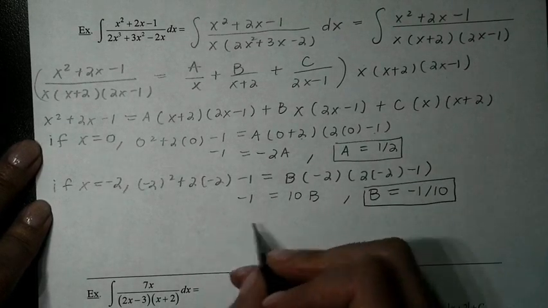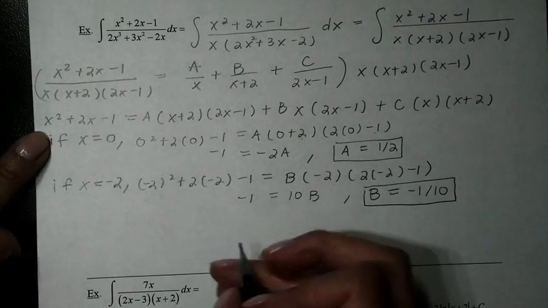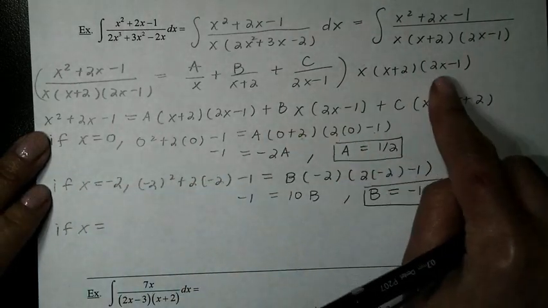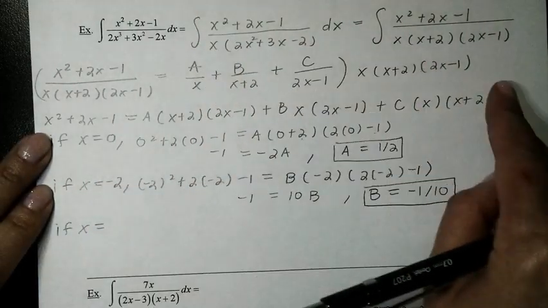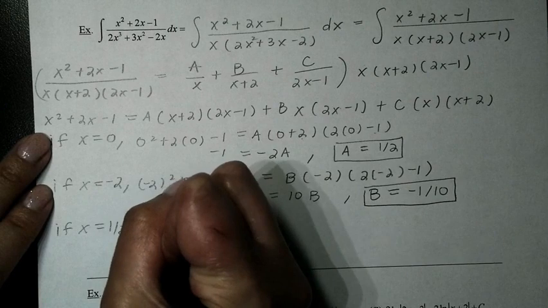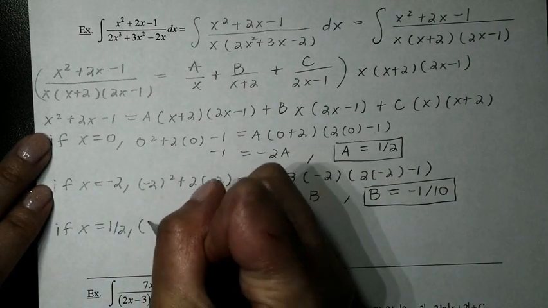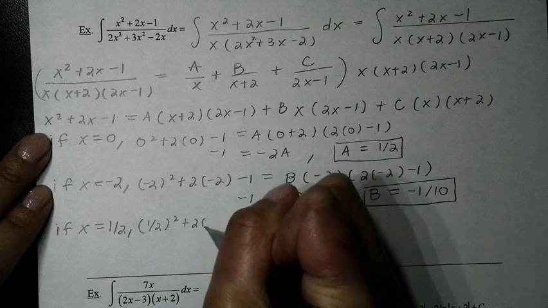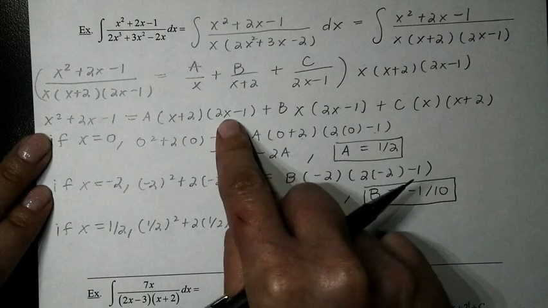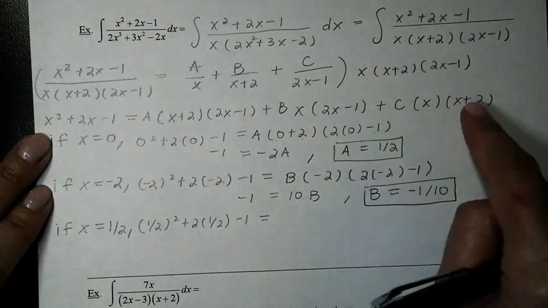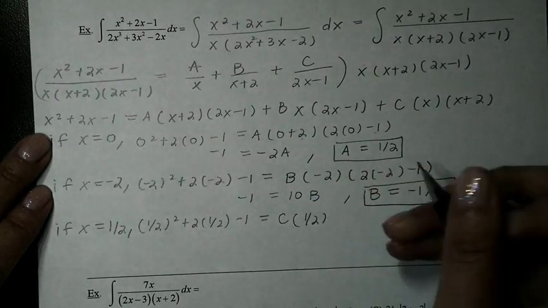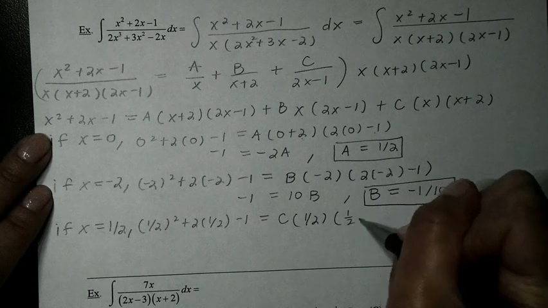Oh no, we have fractions. It's okay, we'll do it in a second. So the third option that we have, if x is equal to, we have 2x minus 1 from here, or from here, wherever you want to see it. So you have that x is going to be equal to 1/2. So what do you have here? You would have 1/2 squared plus 2 times 1/2 minus 1, and you can see that the factors, this one goes to 0, this one goes to 0. So the only one that we care about in this one is going to be that one. So you have c times 1/2 times 1/2 plus 2.